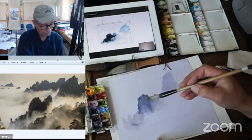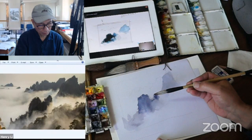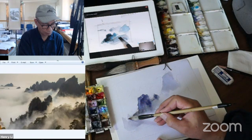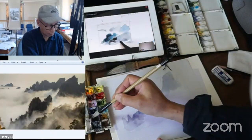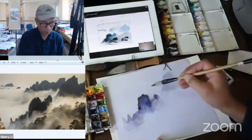I'm looking at my screen. It looks way darker in the screen than it does here. Hopefully that'll dry up. And then in the background, we have some lighter ones. I'm just going to pull that right over the foreground there, and pull in some of those darker treetops. I'm thinking about reds right now, just mostly thinking about color. Got a lot of soft edges in there. And if your edges don't come out perfect right now, that's just fine.